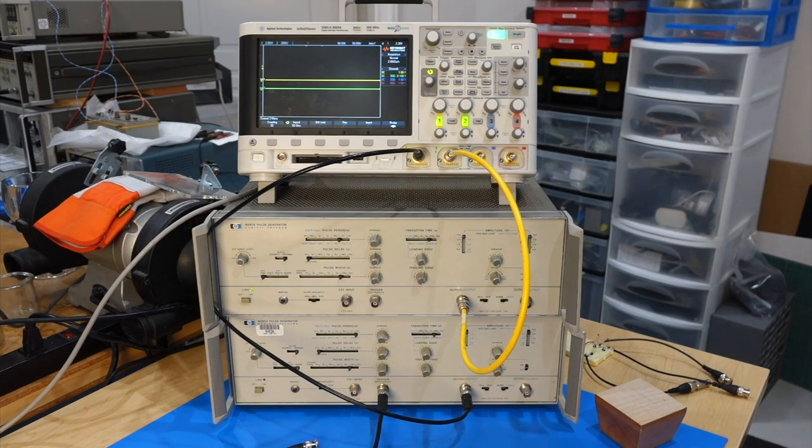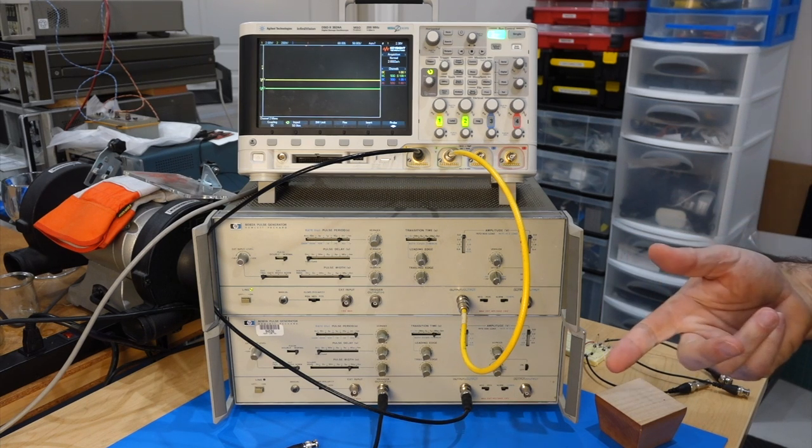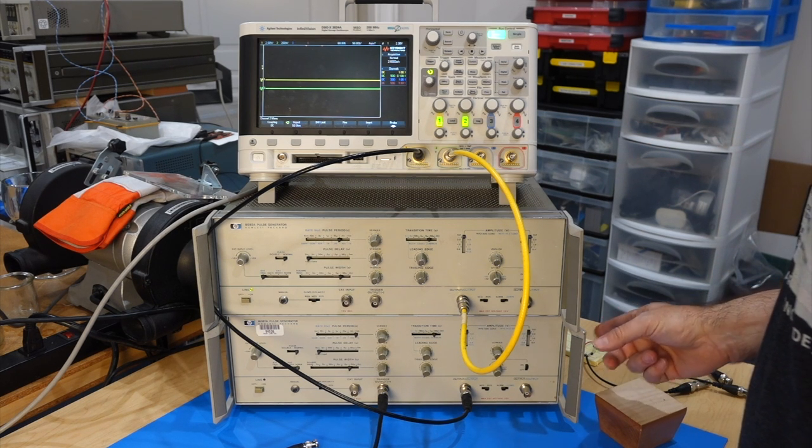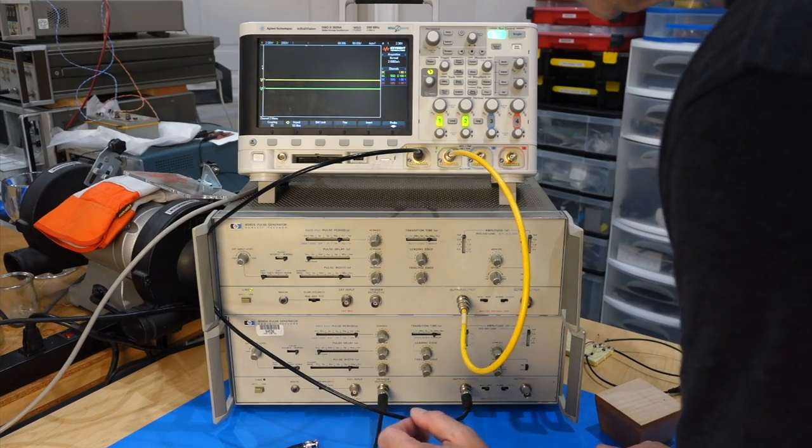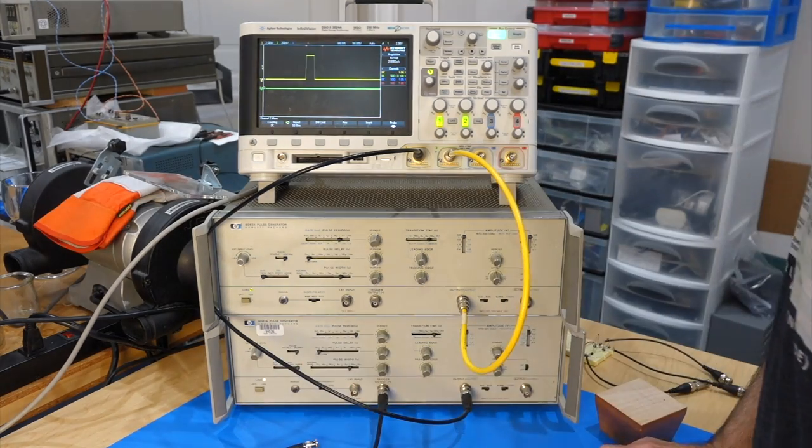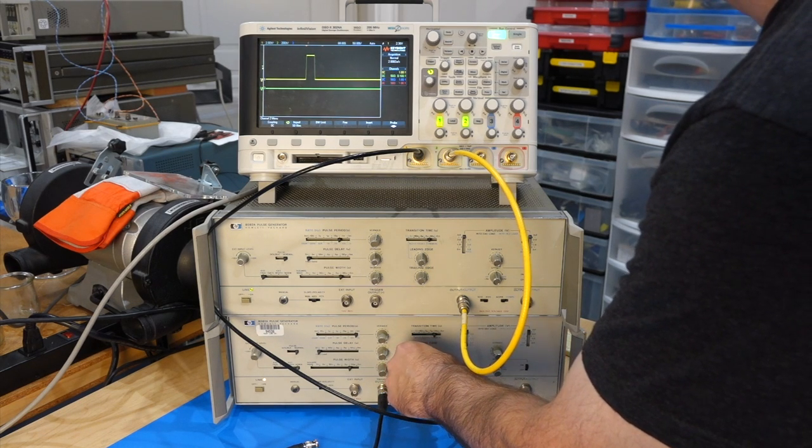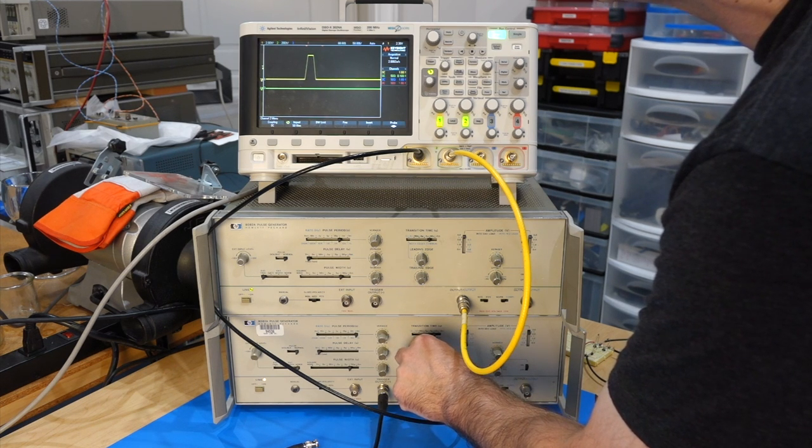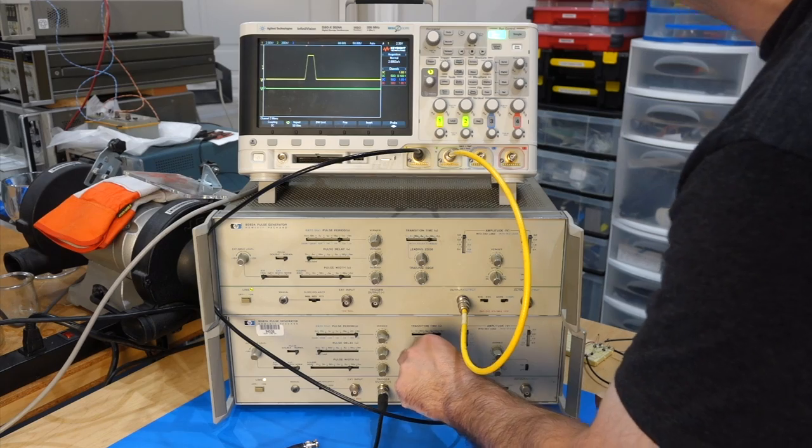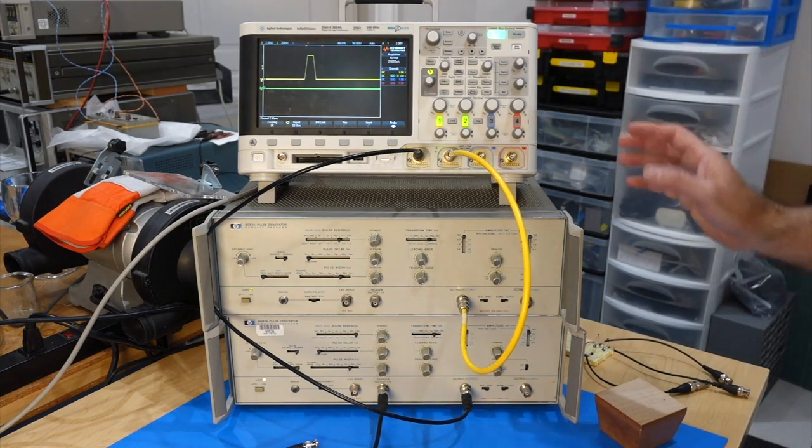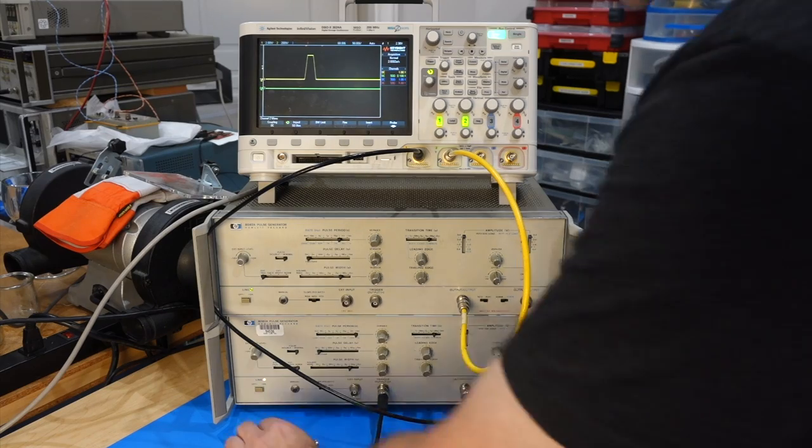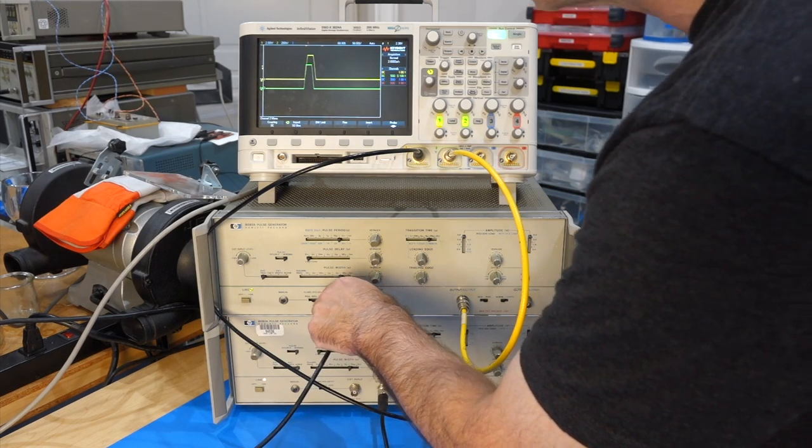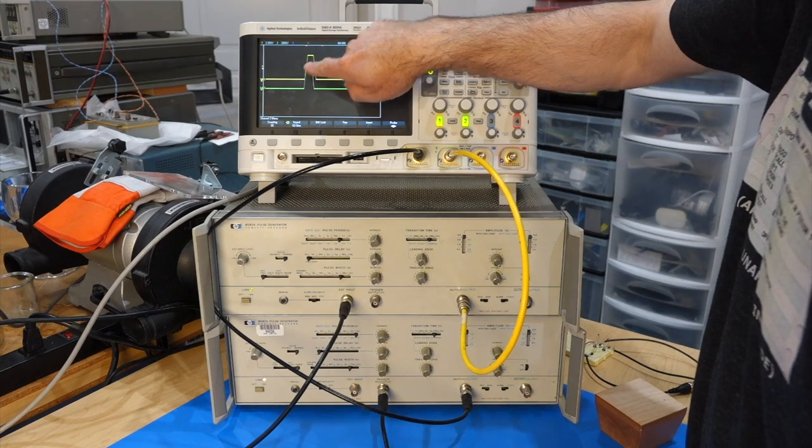So the first thing I need to figure out is the current at which the cores flip a magnetic polarity. And for that I'm going to use two short pulses of opposite polarities using my two pulsers. So the first one is going to come from the bottom one. And we use the magic button to make the edges not too steep. So we reduce the amount of picked up noise from anything else that's not a fast core flip.